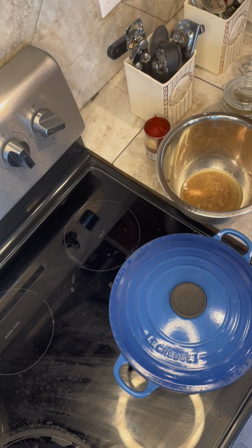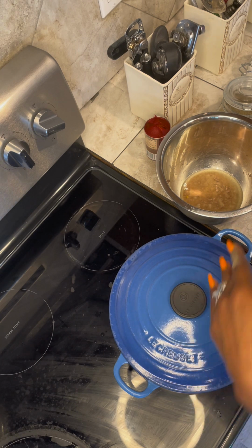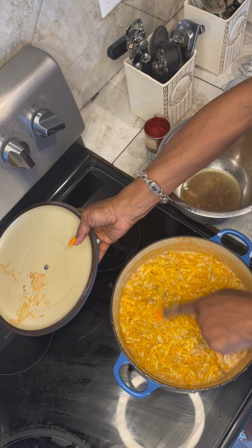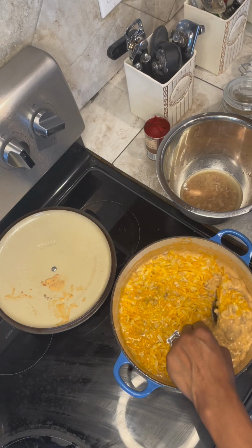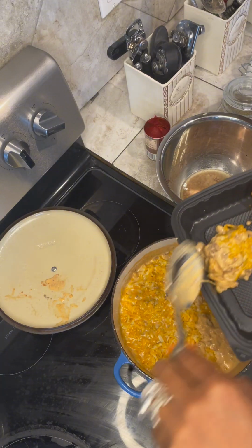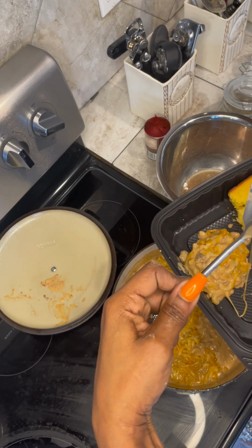Okay, y'all, so my husband has to get ready to go to work, and so I'm gonna go ahead and take the lid off. The cheese is not quite melted yet, but I've got to fix his lunch. You can tell it started melting around the edges, but I've got to go ahead and fix his. But I did want you all to at least see some of the melted cheese there. But you know, life happens, and that's just what happens. So I'm gonna go ahead and serve his, but you can see that cheese. See that? This is a wonderful dish.